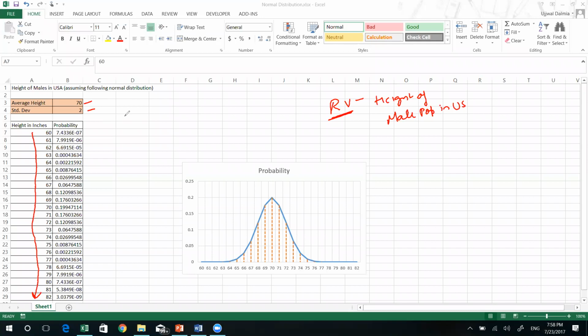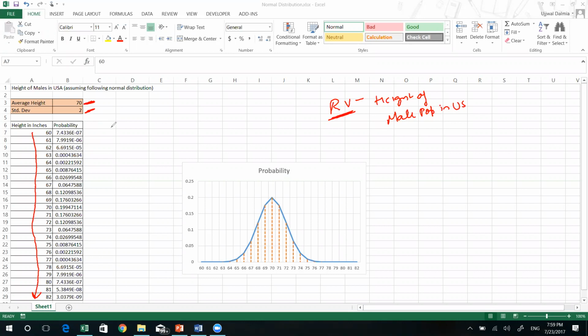That we have a random variable that is height of male population. No, okay, Deepak is saying average is 71. Deepak, I'm not taking the average of these values. These are just sample values. I'm saying that the average height is 70. Yes, Himanshu, average height is mean. Okay. So guys, I have got a random variable for which I'm being given that the mean height is 70 or the average height is 70 inches. The standard deviation is 2 inches. Soumya, assume that it is being given. Okay, assume it is being given to you.